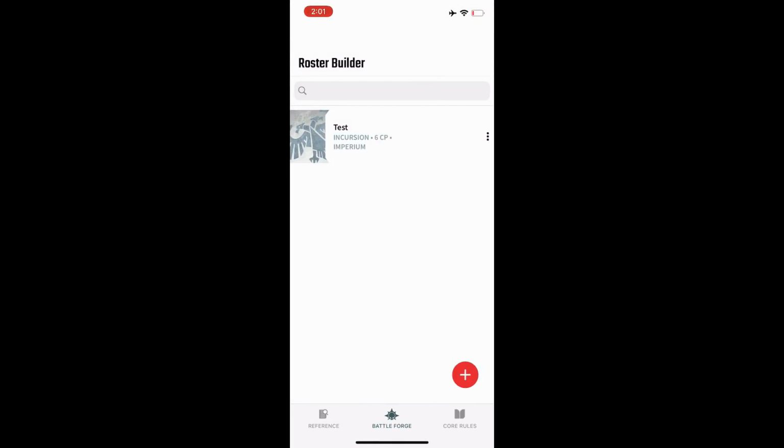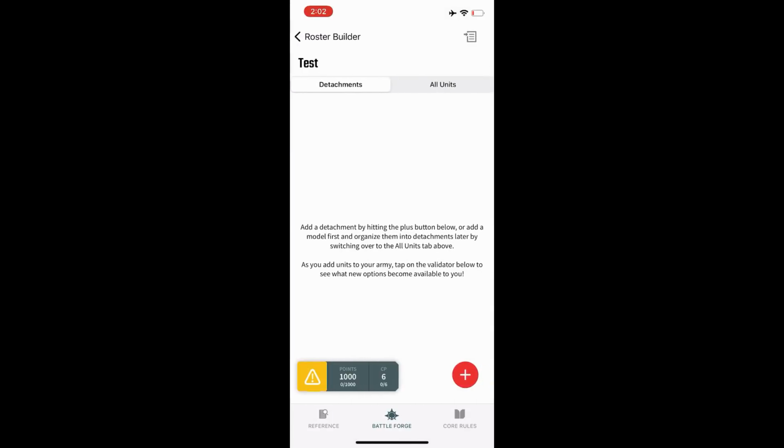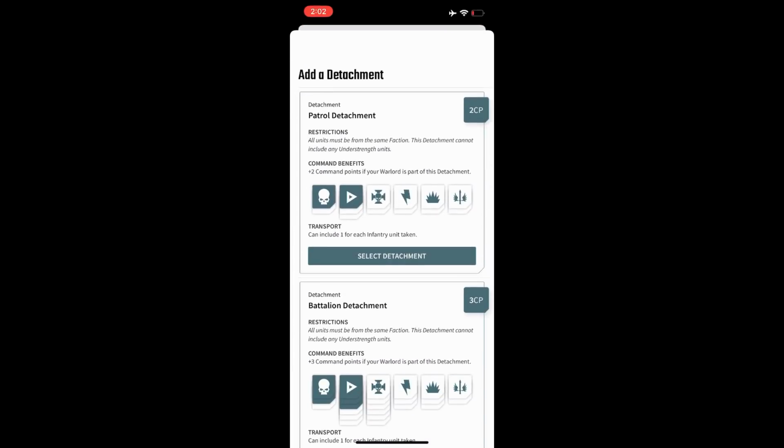That brings us out to the main menu where you can click on that list you just made. And this is where 40K and AOS diverge pretty heavily when it comes to list construction. In AOS, you could just do add to my battle, and it has this nice little section where it's all the units that you're using in your game. Because of the nature of 40K and how list building works, you have to make detachments separately. So we're in the list. We need to add a detachment.